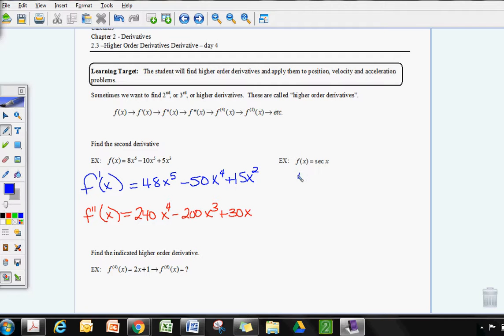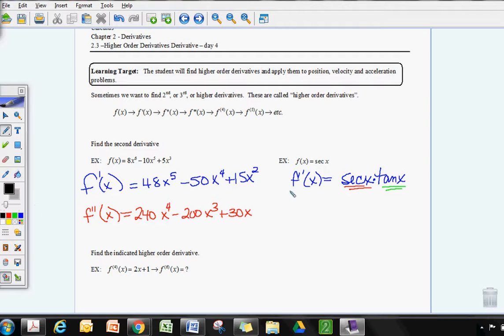So the first derivative, what is the derivative of a secant? And hopefully you guys now have it known. It's a secant tangent. So there's my secant, there's my tangent. Now, for my second derivative, I have a first x, secant x. I have a second x, a tangent x. This would be a product rule.